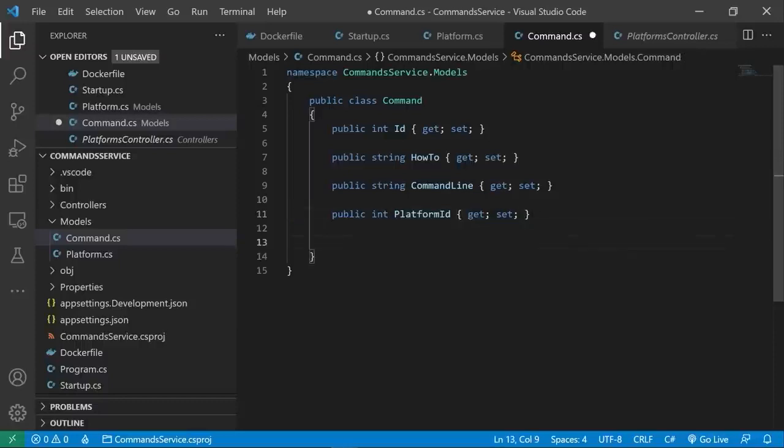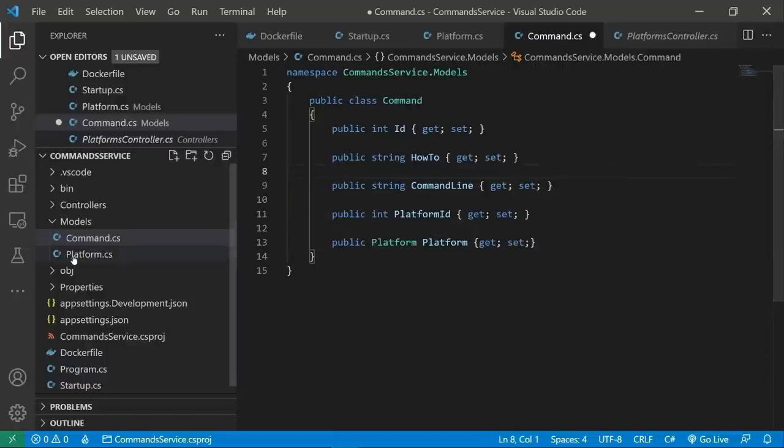And then finally, we'll create a public Platform of type Platform. I didn't quite do a property there, did I? But never mind, I'll fill it out manually. Now this is basically what's called a navigation property, so it allows us to navigate between commands and platforms by providing a reference to our platform there.